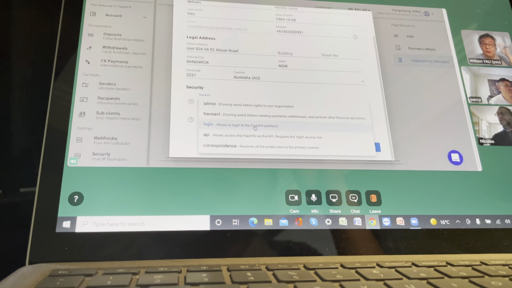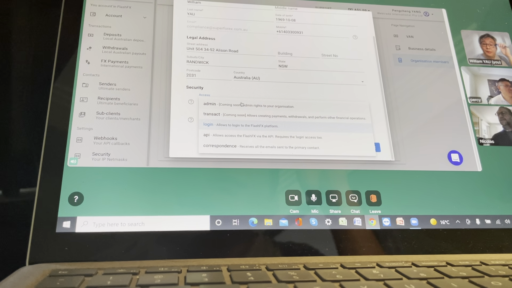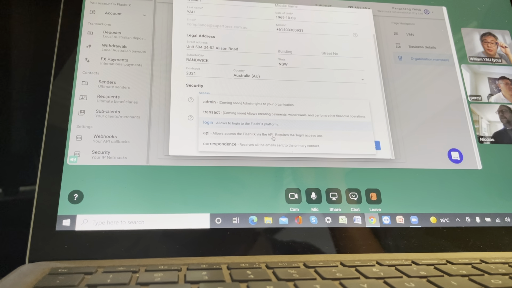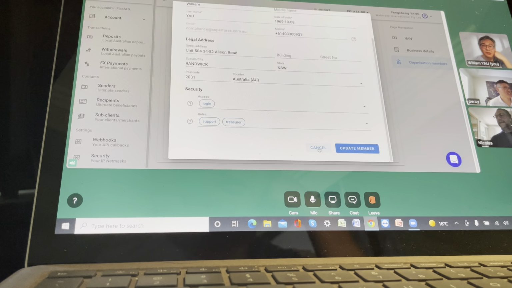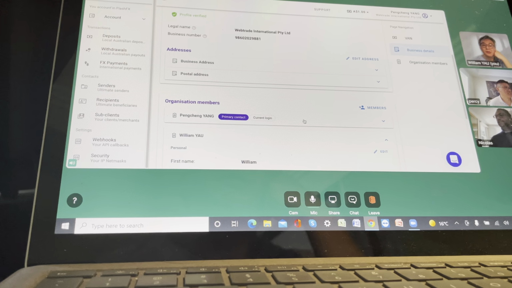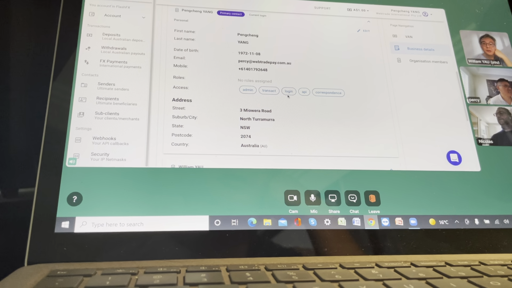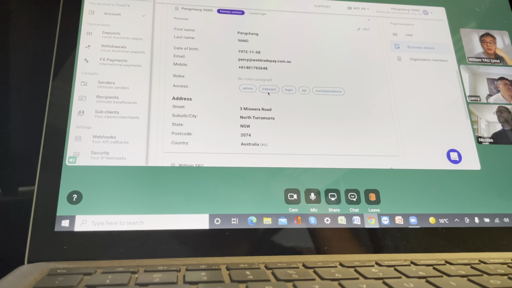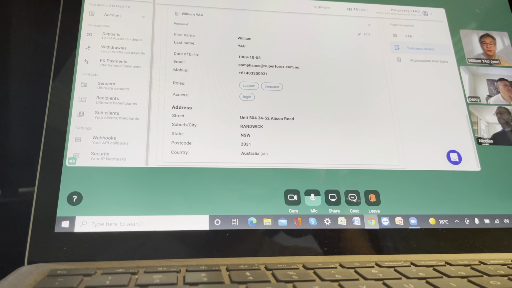At the moment, you can log into the platform, but I think you are not allowed to transact. We are making more access available at the moment. As I can see, access login. But if I go to Percy, he can log in, is admin and can transact. So you cannot transact. Okay, so for my function, it's only read.